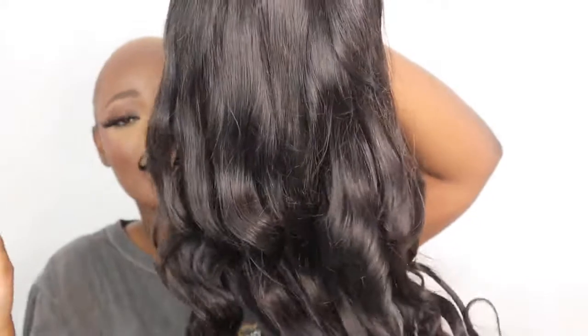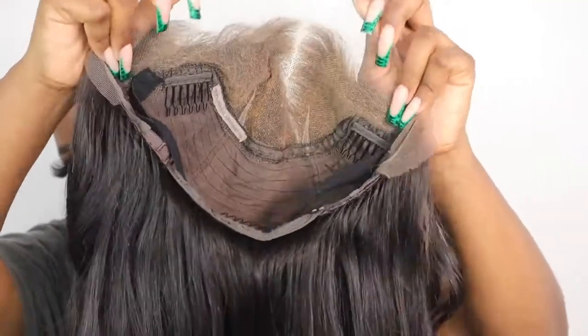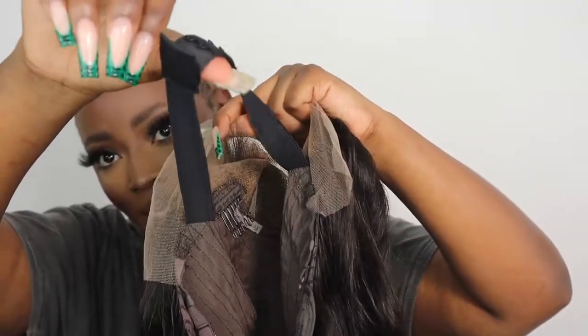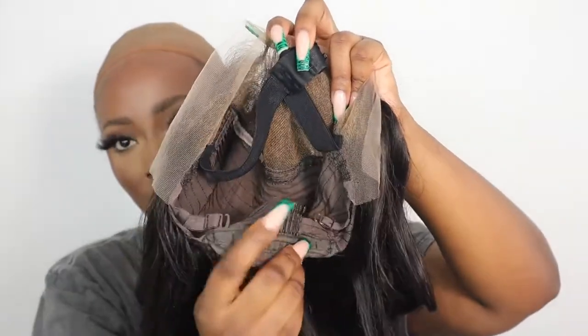As you guys can see, the wig came freestyled because it's got some curls in it already, and straight out of the box this hair feels extremely silky. It feels really soft as well, so I can't wait to install this wig. This is the construction of the wig. As you can see, it comes pre-bleached, it comes pre-plucked as it has a natural hairline, and it comes with an elastic band inside the wig and some combs inside obviously, and a strap at the back.